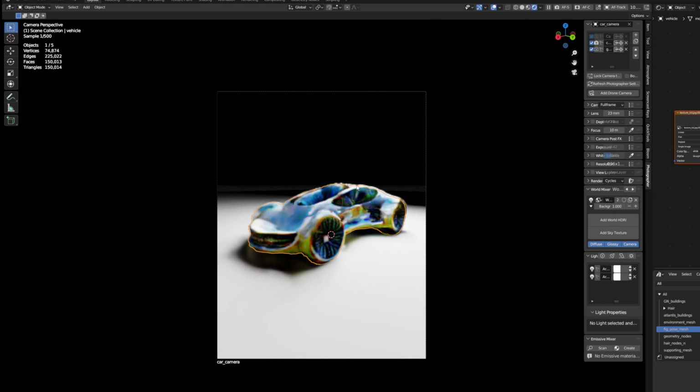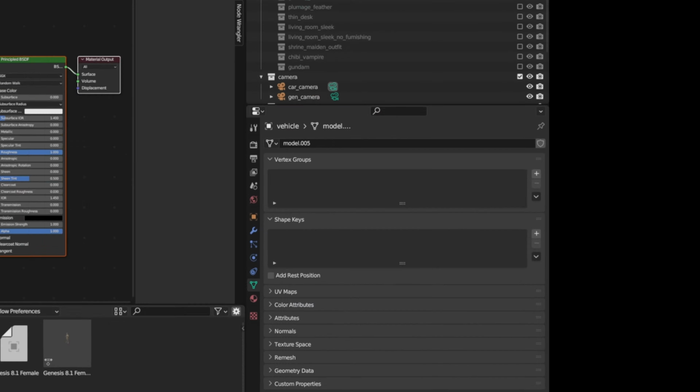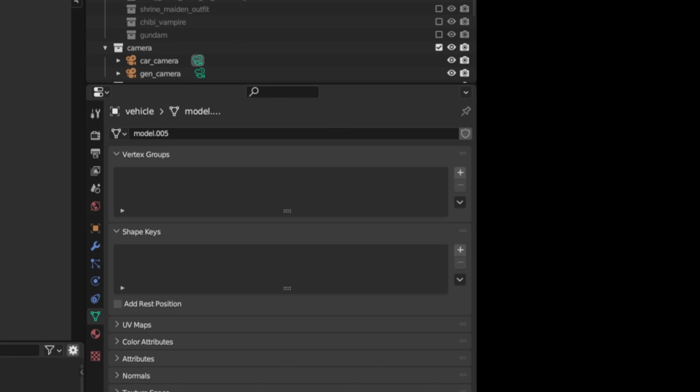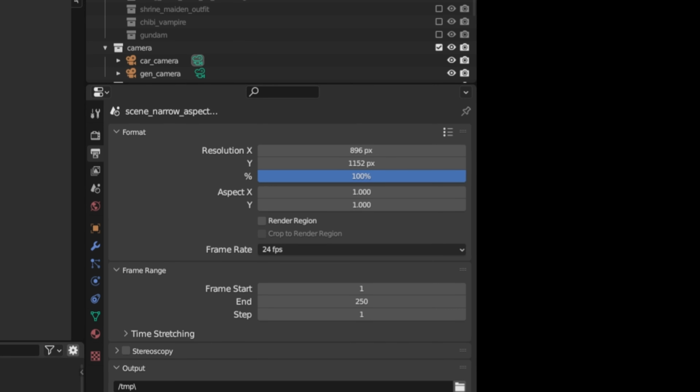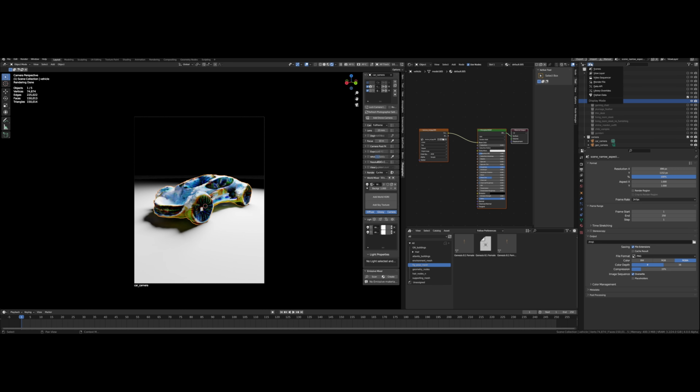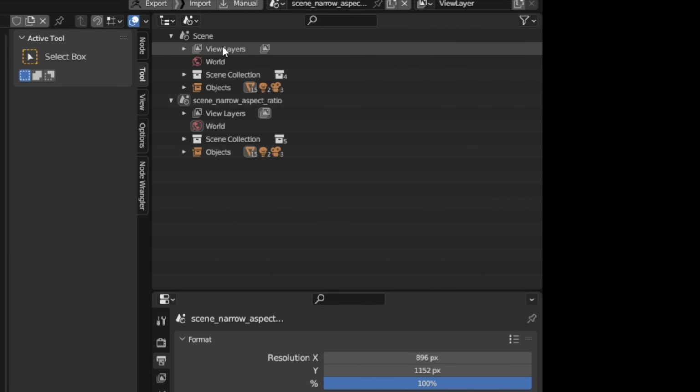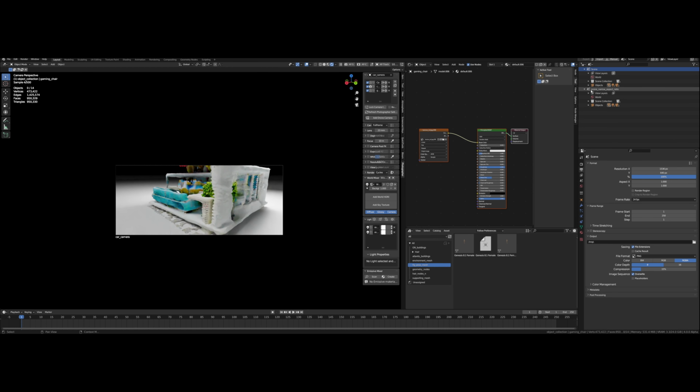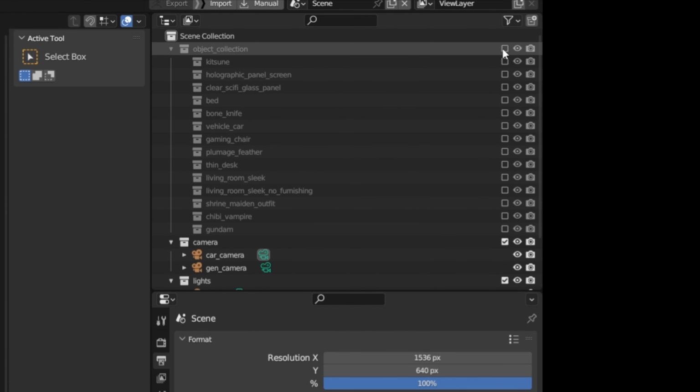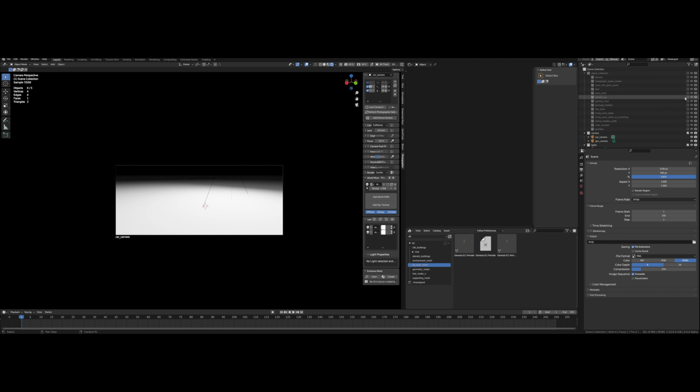One thing to note is that I've set up two scenes with different camera resolutions. So this is if you want a vertical aspect ratio, and I've set it already to the dimensions that are on SDXL, so 896 by 1152. However, if I want to switch over to a more horizontal aspect ratio, I've already set up a scene for that. So if you go up here, go to scenes, and then just double click on that scene. And then here I am. And I'll just have to turn off some of the objects. So back to view layer and turn off everything in here and just enable the vehicle. So there we go. And we can go ahead and just render this out.